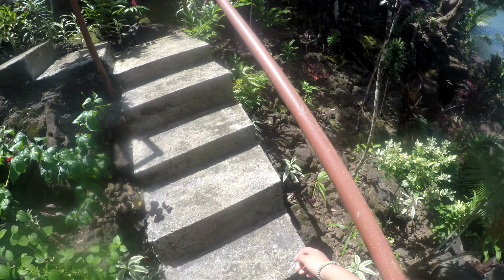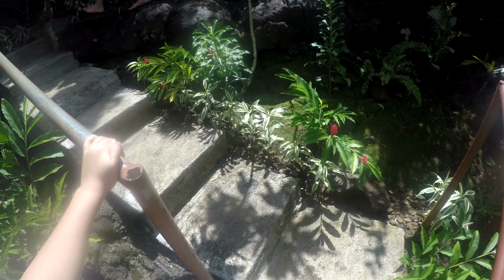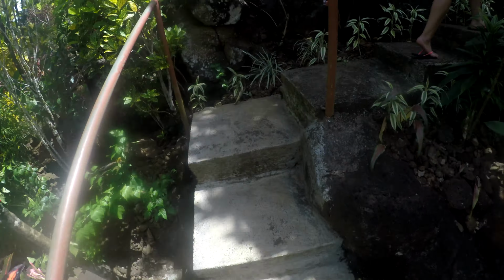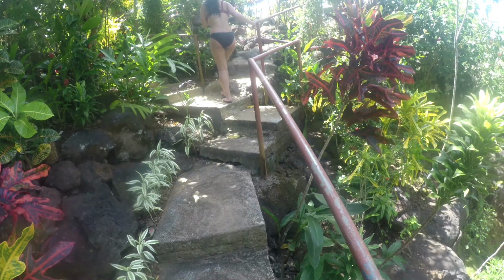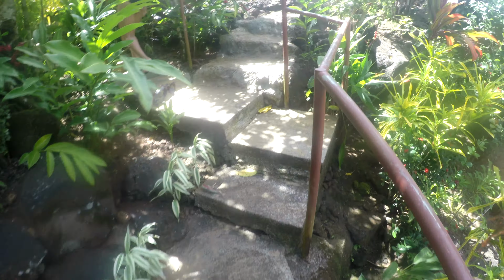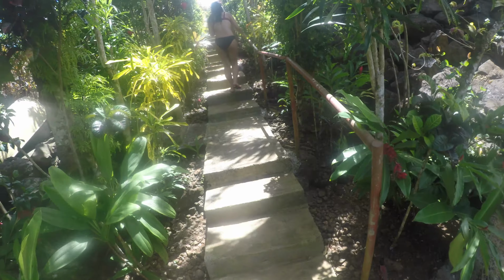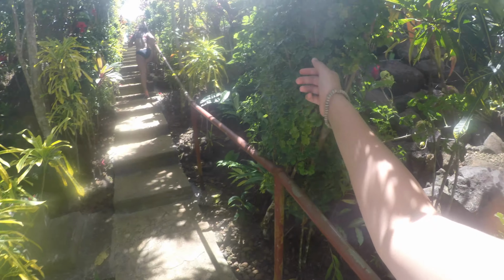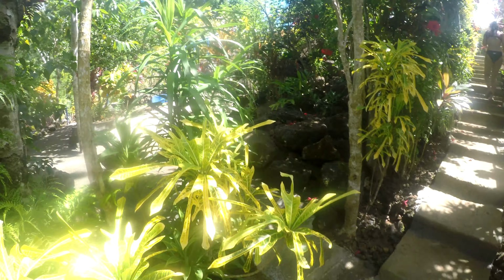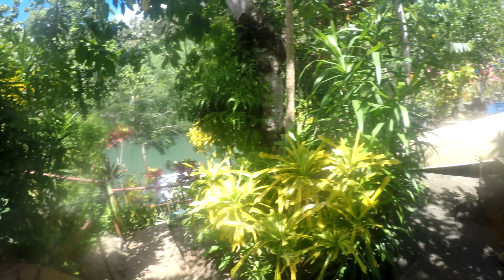So far in the series, most tourist places will cost a little fee to get into. Actually most of these tourist places are on private property owned by families, passed down through generations and generations. I feel like in a lot of the Pacific Islands you'll become familiar with this. I went to Vanuatu and it was very much the same. The Blue Lagoon we went to, we had to pay a small fee to get in, and it's just because of the same thing, private property. The small fee of $5 can really help these families out, so I suggest taking cash.